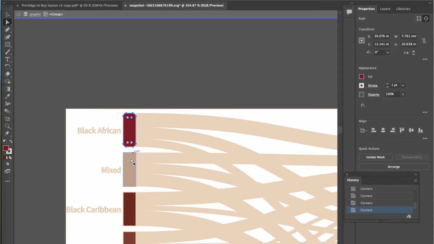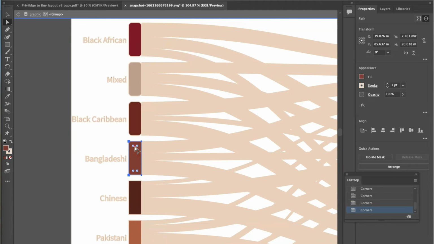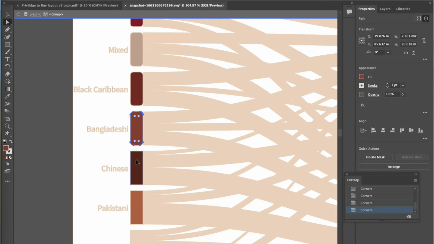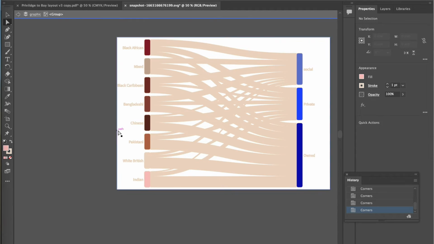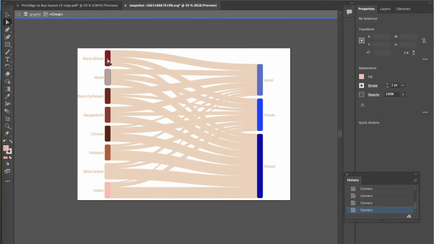Go. Okay, so I've now put branded colours and everything.